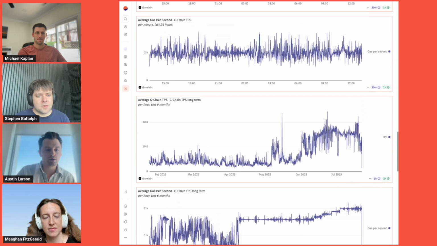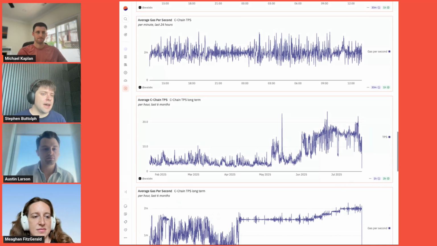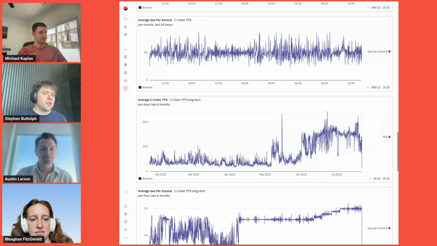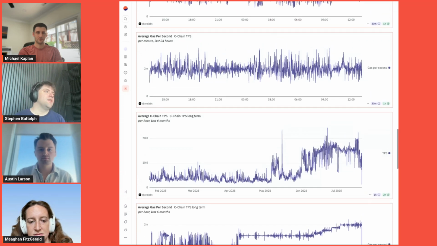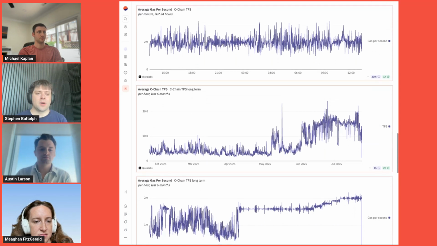Yeah, and one thing as well with increasing the target is it is very unclear what that does to the gas price. So certainly increasing the target will decrease the gas price, if you increase supply and demand is allegedly staying the same, right? Then you're going to have a clearing price that's lower, right? Now, how much the price decreases versus how much the target increases is a very interesting question, right? And so you don't necessarily need to get the price down to the floor, right? Like you want to have cheap transactions.